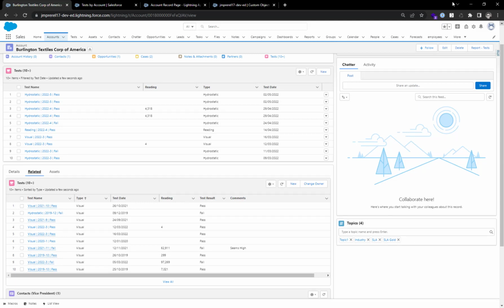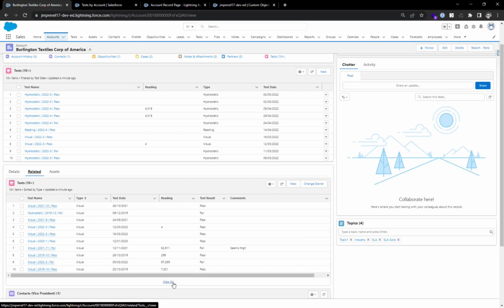Of course, there's differences in column widths, differences in columns viewed, there's differences in sort order, all of that, you know, is standard differences. But let's have a look at some other differences. We don't have a change owner button on this one, but we do here. So it didn't actually bring out the standard buttons that were set for that list view. It only brought out the new buttons. That's interesting. And so it's got the 10 plus items sorted by type, updated now. So 10 plus items filtered by test date, updated.